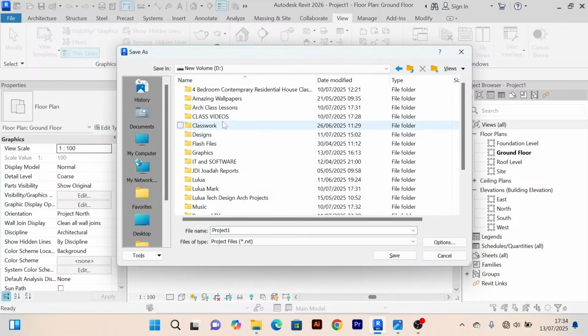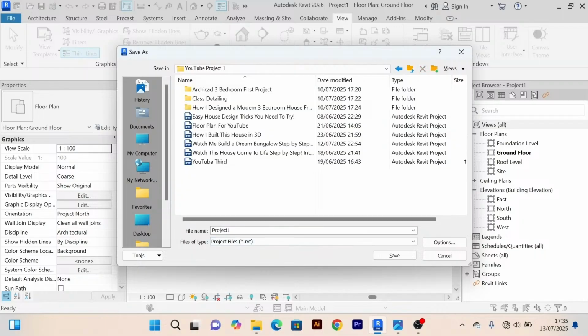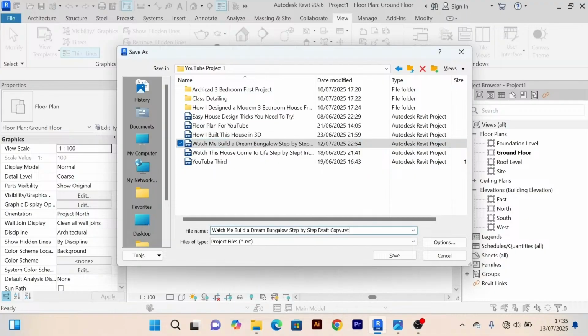For me, I have where to save. Let me look for my YouTube folder, open that, and let me rename it as Part 1. Then I'll just save.